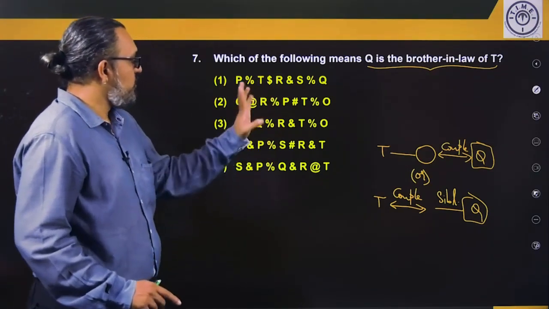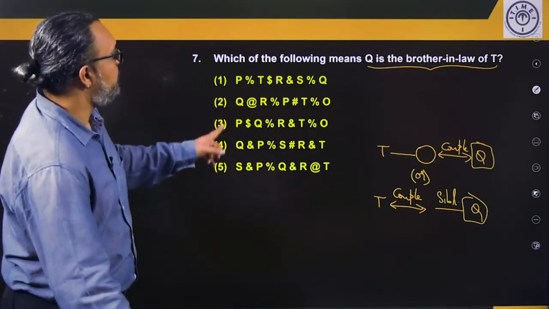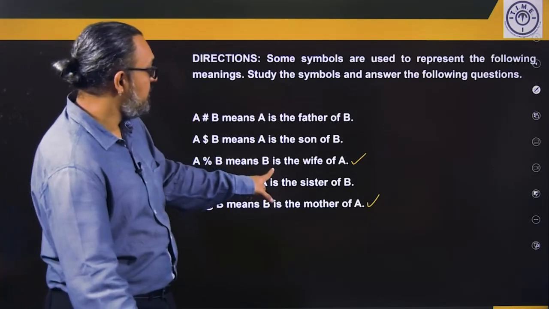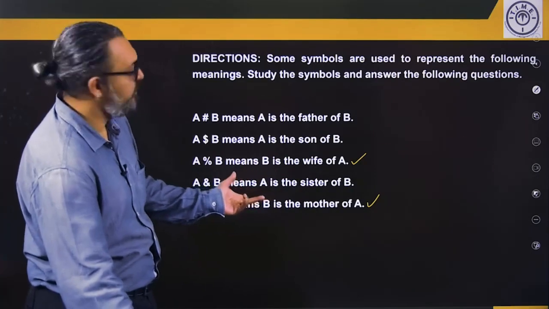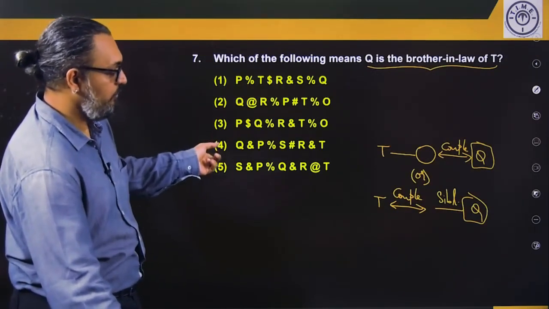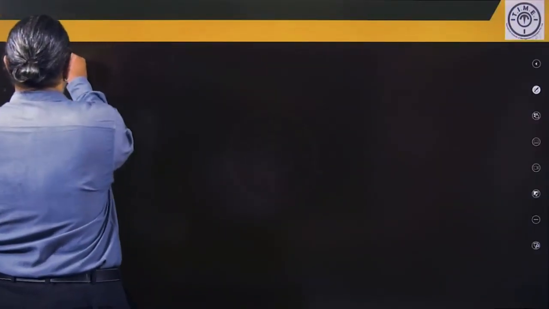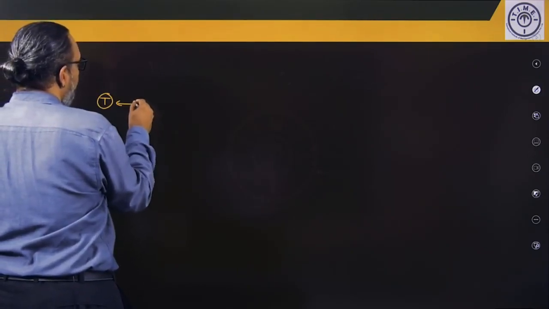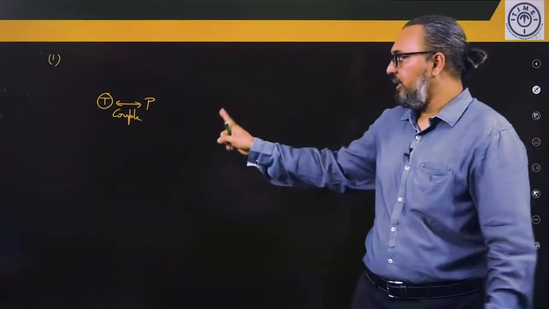So, let us look into it one by one. So, we need to take one by one here, okay? So, first we have is P percentage T. So, what is percentage here? P percentage T means T is the wife of P. It is the reverse, okay? Percentages you have to take it in the reverse. So, here T is the wife of P, okay? I do need a couple here. So, for the first case, I will take T is the wife of P. They are a couple, okay? T is the wife of P. I will take that. Then, what else we have?